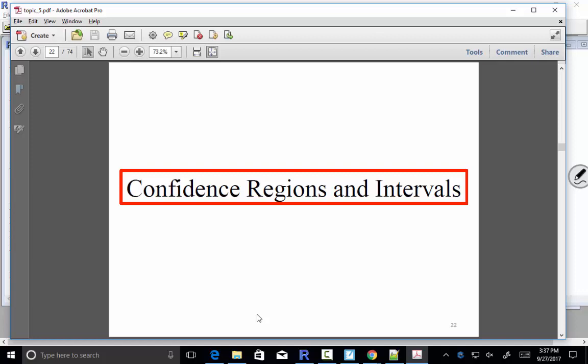So all that stuff up to this point in topic 5 was about hypothesis testing. I want to make a formal decision. Yes or no, is there an acid lake problem or an acid rain problem in the lake at a stated level of confidence? An alternative way to make a confident statement about a parameter is with a confidence region. Instead of making a decision, I don't think the parameter equals this. Instead of that, we'll say, I think the parameter is within these bounds. And I'm 95% confident in that claim.